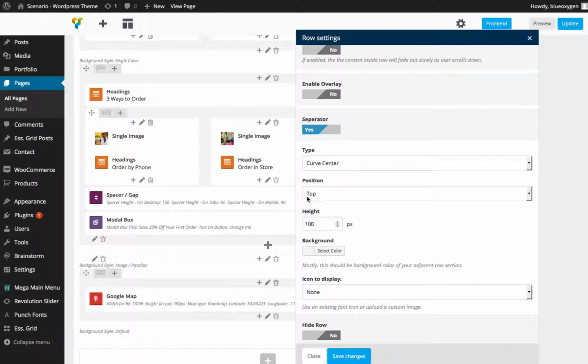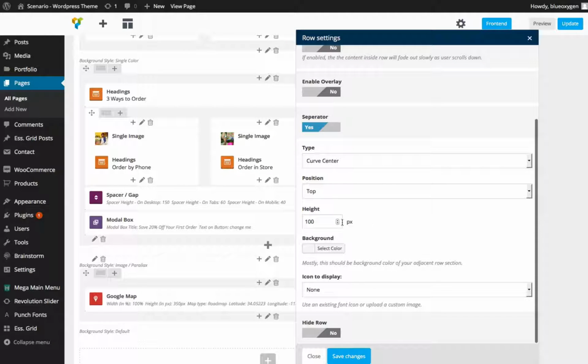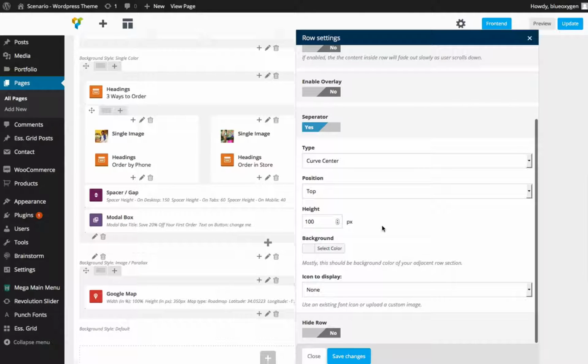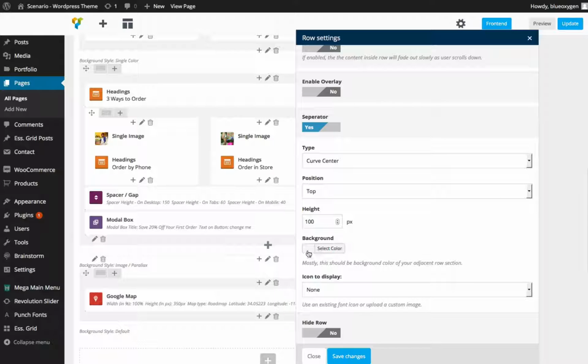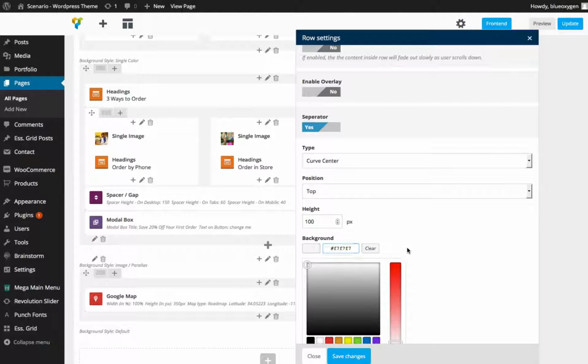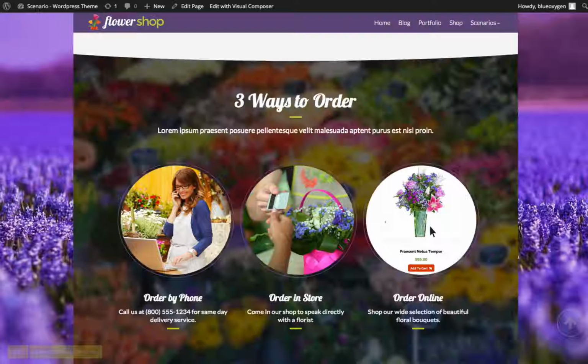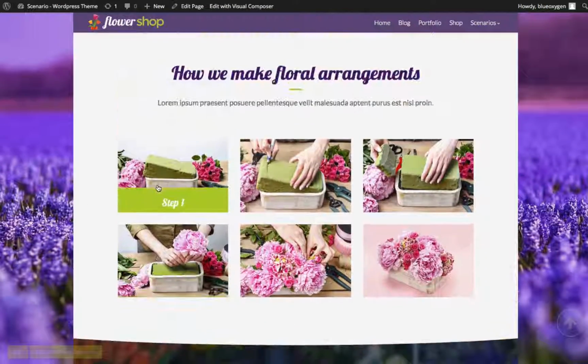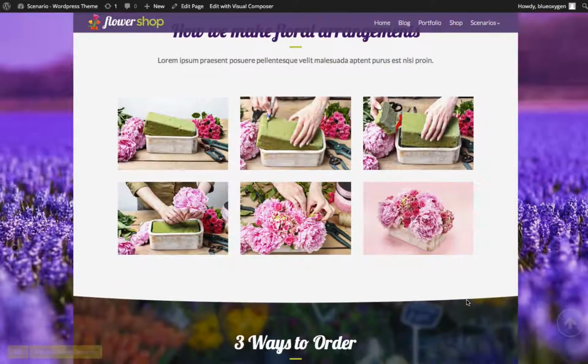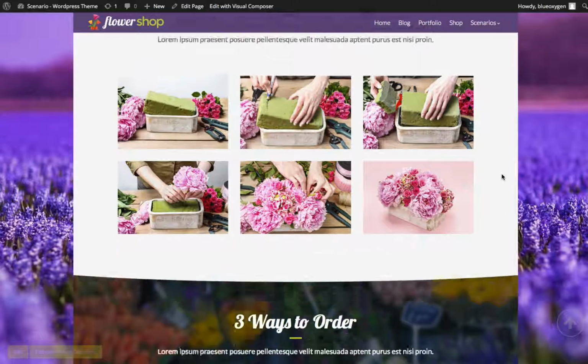So we chose the position to be the top. The height is 100 pixels. You can play around with that and see how that works out for you. The background color is the same background color as the previous section, and that is so that it matches and it looks like it's actually extending off of the previous section.